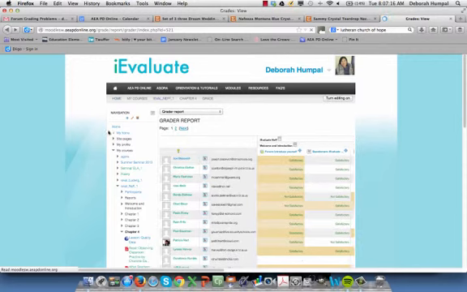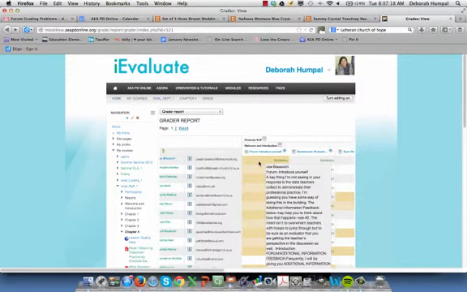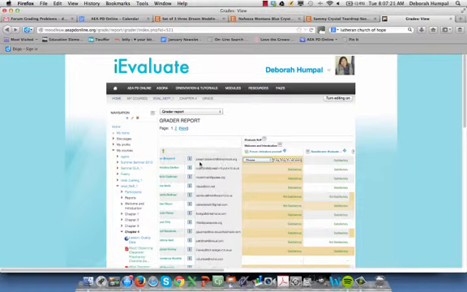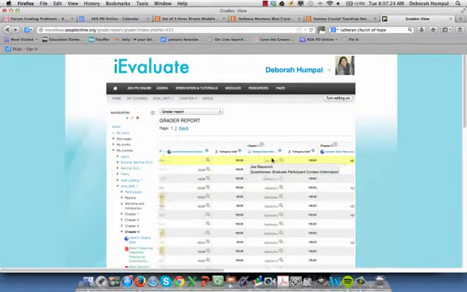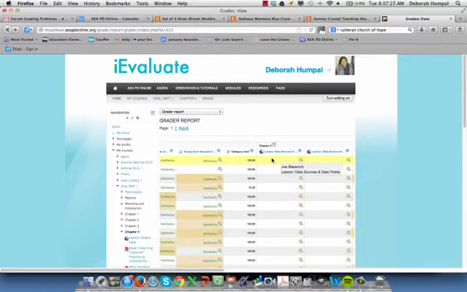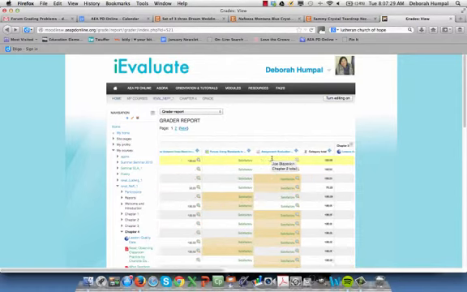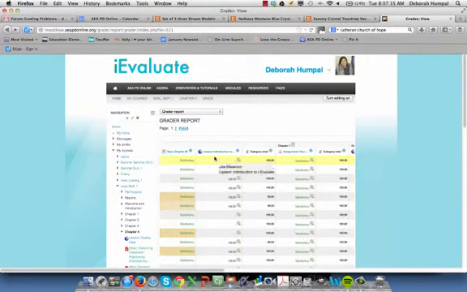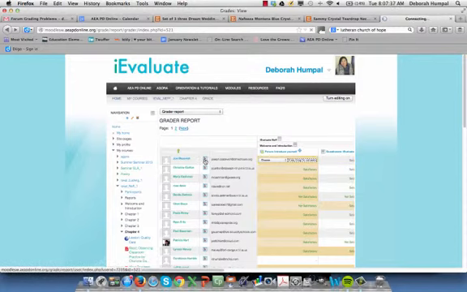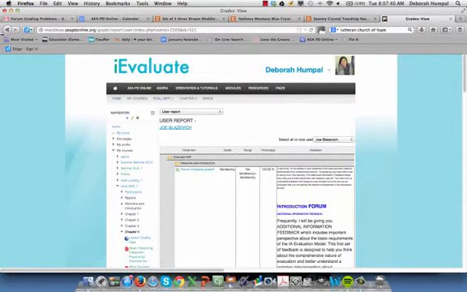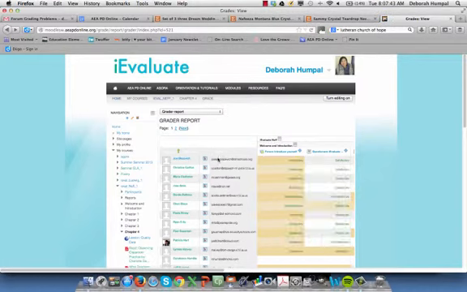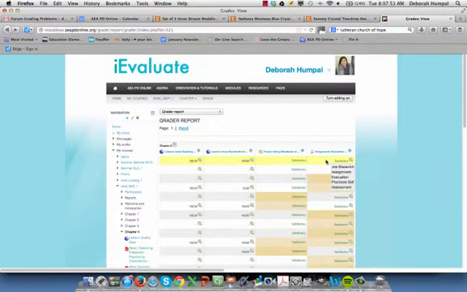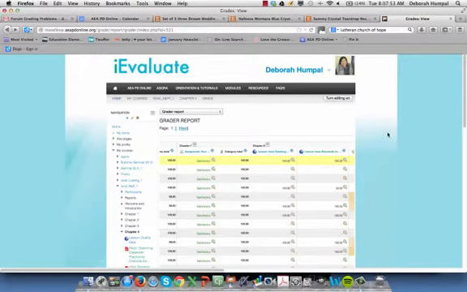At this point, that's probably my fastest solution, minus the other one, I guess, is you can always highlight a row and then scroll across and look this way. And again, you'll be able to see that. So I'm not sure which is the easiest for you, but those would be the two options I would suggest. So again, one is to click on this little box here and it'll give you the user report where you can see all grades that you've entered for that participant. The other is to highlight that row so you know that the highlighted color is the person you've got highlighted and scroll this way. That would be my second option for that.